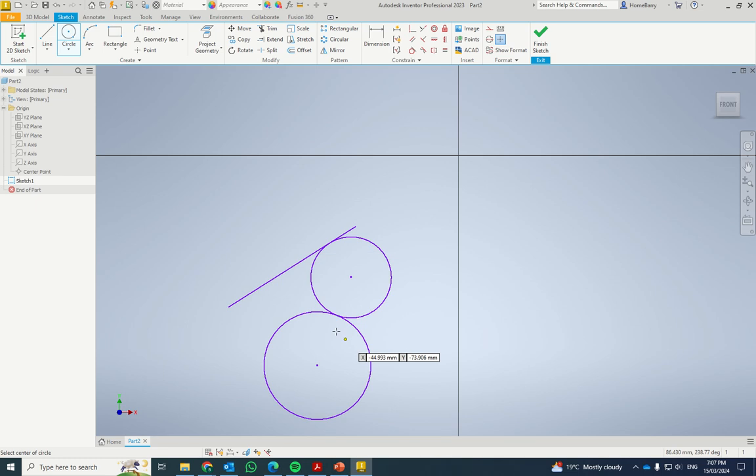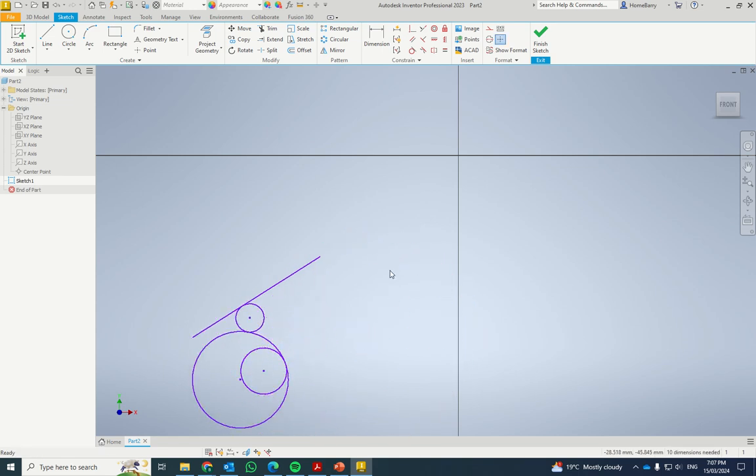I can also do, obviously, a tangent inside. So if I've got a circle inside there, I can do a tangent between that circle and that circle, and now that circle is rolling around the inside of that one, and this one's rolling around there. You can see all sorts of funky things happening there.